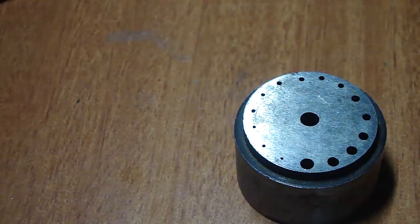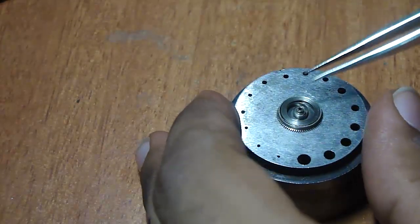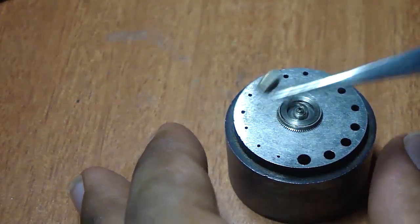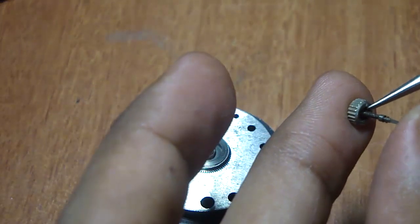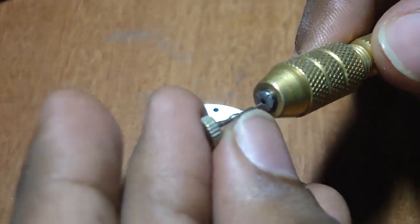Now the other two parts I need to disassemble are the mainspring assembly, and it is also my habit to remove the stem from the crown, because there can be some buildup of usually dead skin right here, because that part usually comes into contact with your wrist. Now this is not needed, but I prefer cleaning that as well. So for that, I need to just fix it into my cannon pinion again and tighten it completely. Sorry, it should be on this end.